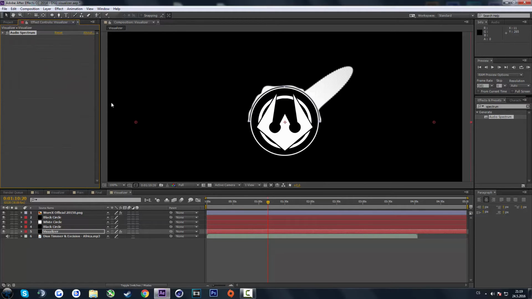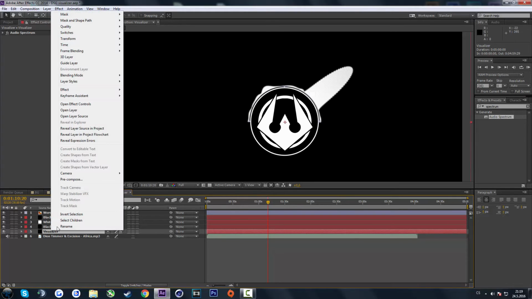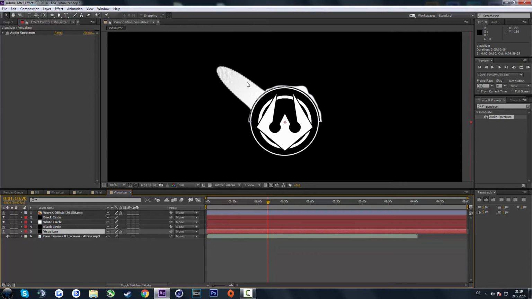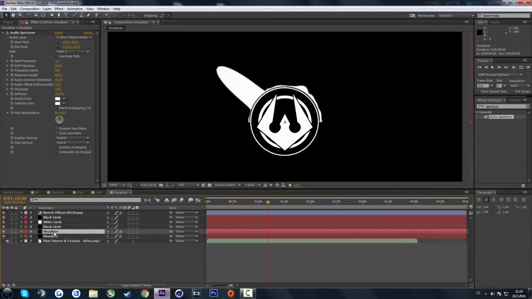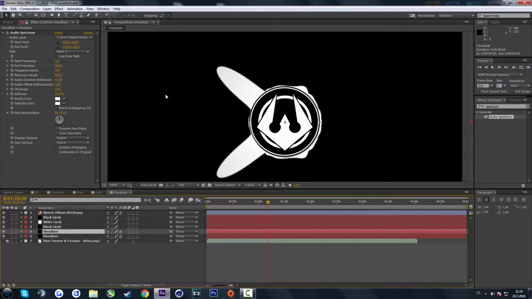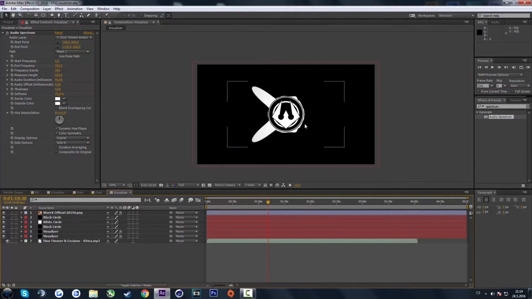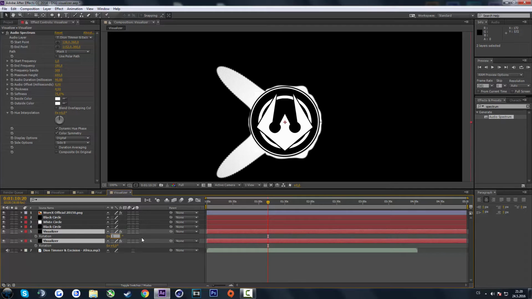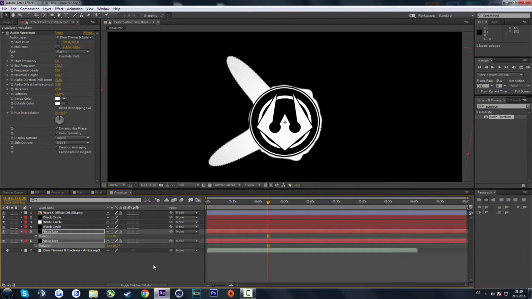Alright, now let's just go to visualizer, right click, transform, and I'll flip it horizontal to get the base part on the left side. Then I'm gonna duplicate the layer, right click, transform again, and now I'll flip it vertical to get this nice look. And now I'll select both of them, hit R on keyboard, and type in 10 degrees to rotate it a bit.